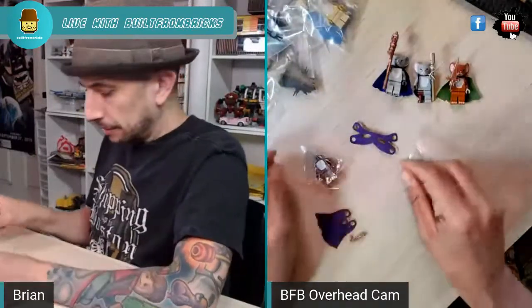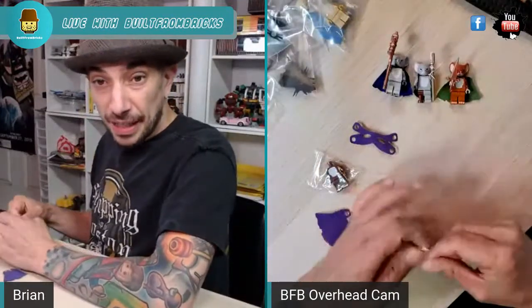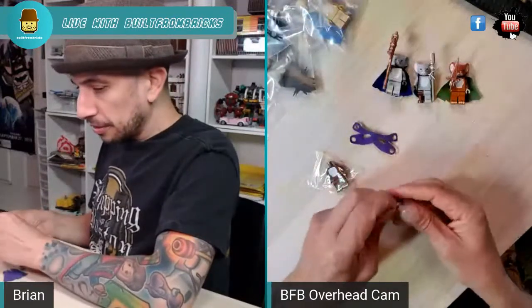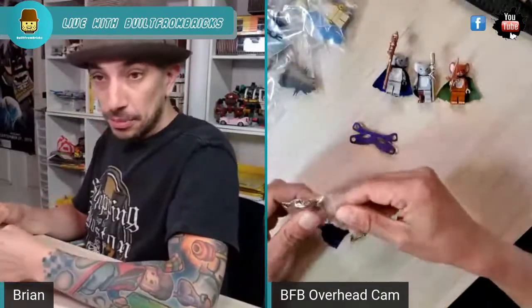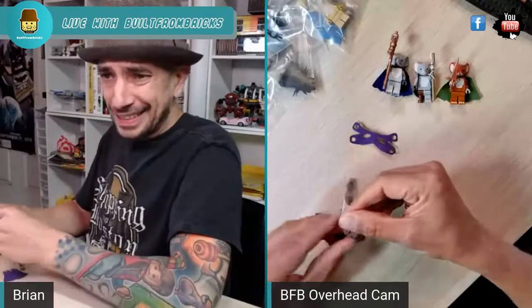See if I can figure out how this one goes on. So that it's a learning experience. I'm here trying to figure these out, and chime in if you know how they work, because I don't know how all these go together. CrazyBricks should come in here and show me pictures of how these go together. There was no instructions, and typically with minifigures, you don't need instructions, but in this case, I might need instructions.